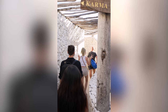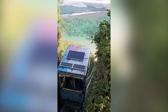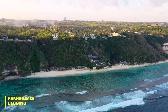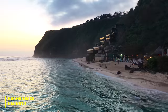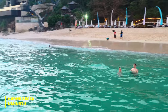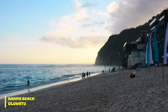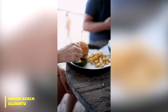Next up is the first of two incredible beach clubs in Uluwatu, accessible only by cable car — welcome to Karma Beach Club. Nestled at the bottom of the cliff, Karma Beach has some of the bluest water we've ever seen, making it one of the top beaches in Bali. You could easily spend all day here swimming, playing volleyball, or just lazing on the lounges. They have Bintangs and great food here too.